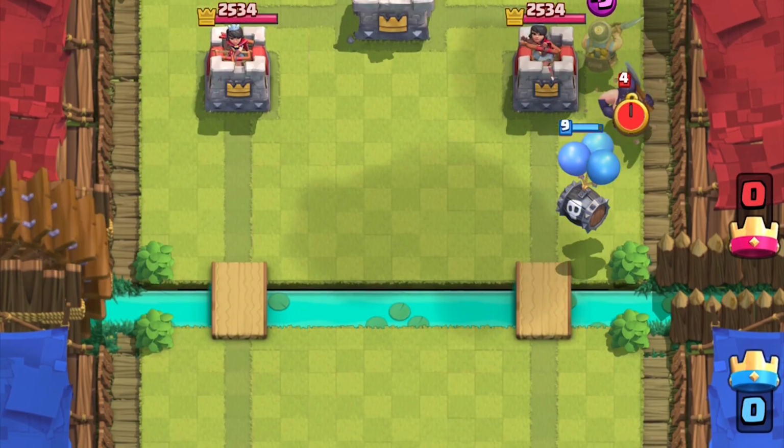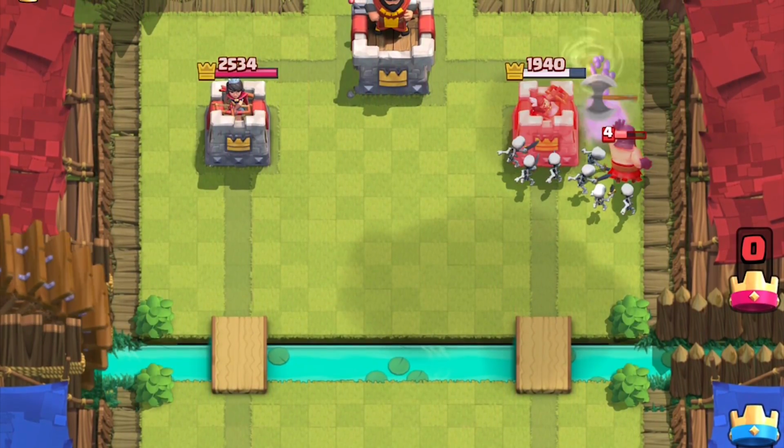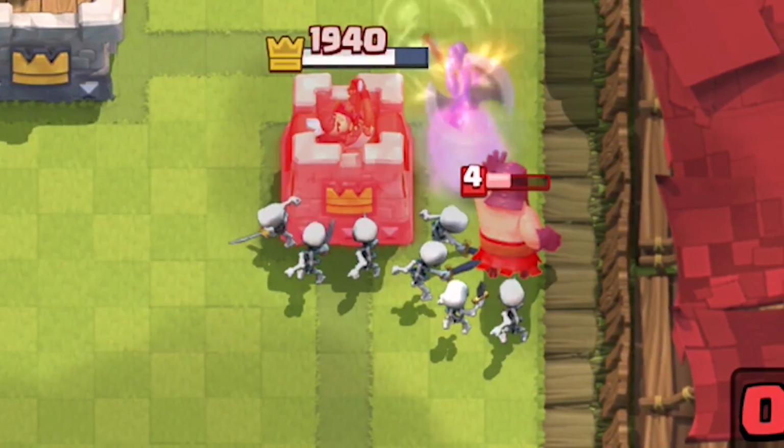Skeleton Barrel is now an underutilized card because it has a higher skill cap. It pairs very well with the Miner. There's a split second where that balloon pops and skeletons don't spawn quite yet. That is the moment where you send in your Miner to tank the skeletons.